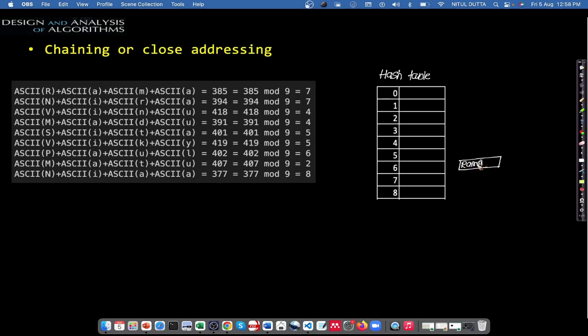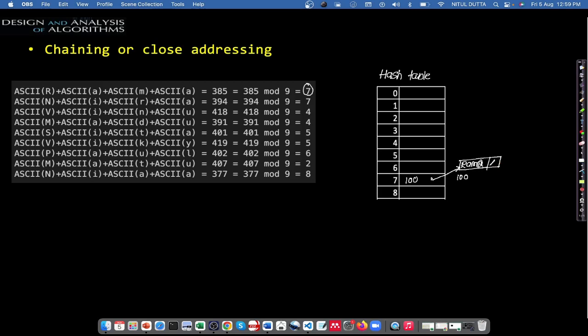This is a node in the linked list. And suppose that the address of this element is 100. So 100 will be stored in location 7, because 7 is the key generated by the hashing algorithm. So it seems that it is pointing to this element, and there is no more element after it.